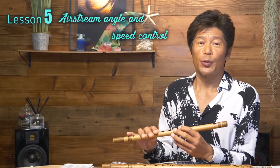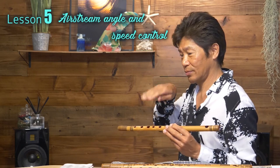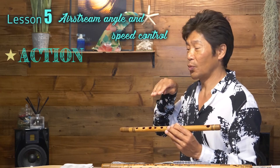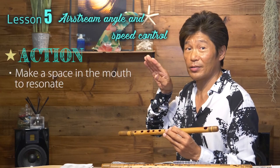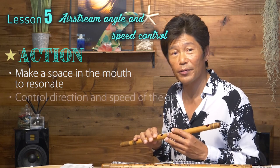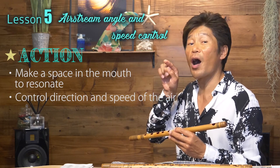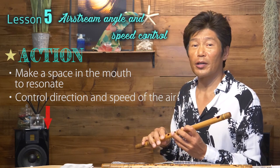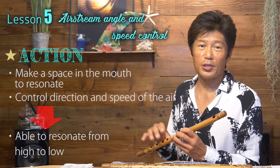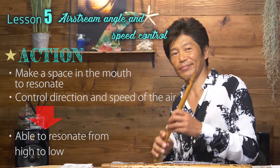And if you can change the direction of the air, low note will be lower, high note will be higher. And also, if you can change the air speed, low note will be slower, high note will be faster. You can get all notes very nicely, from low notes to high notes. Look at this.